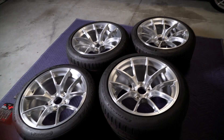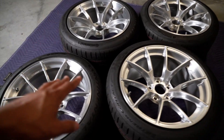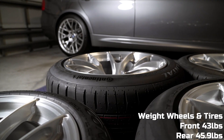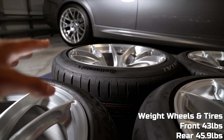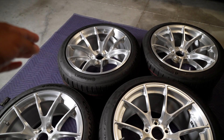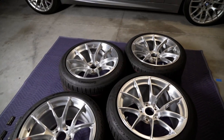And just like that we are back home. The wheels are finally mounted on the tires. I'm really liking the look of these Continentals — the profile is exactly what I was going for. Ideally I wanted a somewhat meaty setup but I didn't want the sidewall to be too square. I think these 275s and 295s really worked out great in that regard.